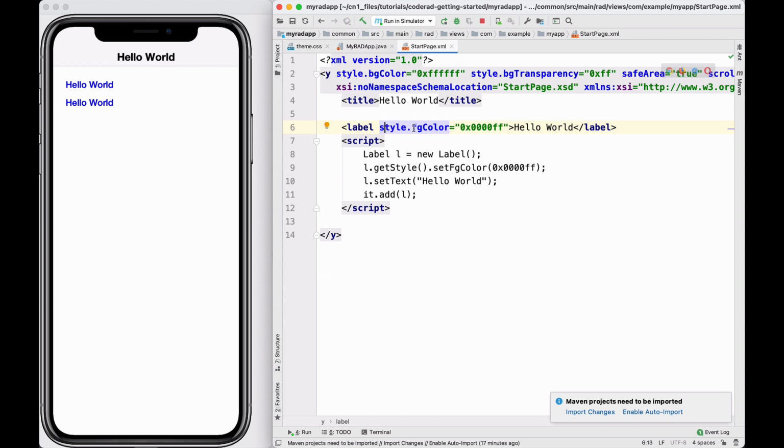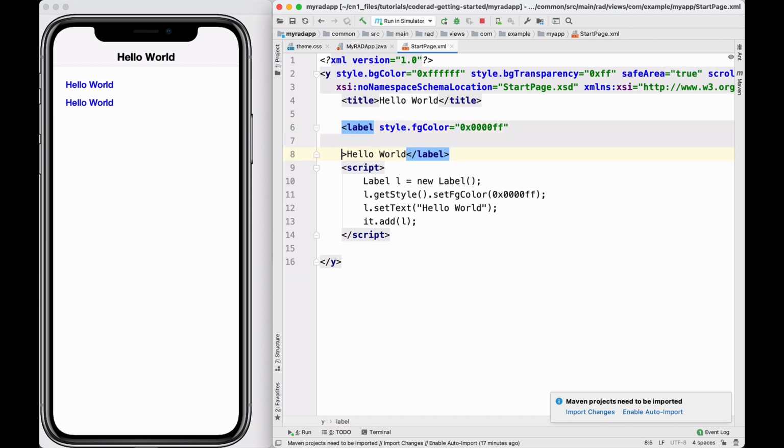So that style.fgcolor is the same as getStyle set fgcolor. You can even go deeper in the chaining. There's no limit to the number of levels. So you can see that this was a sub-object that we were setting a property on. That's why the dot notation.